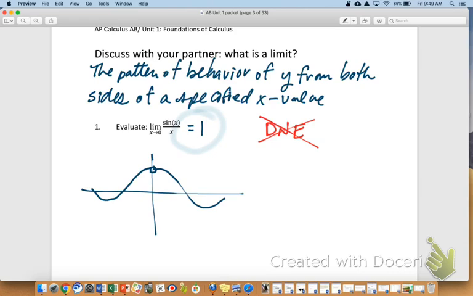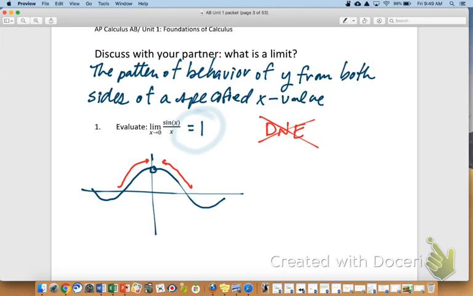Why might someone say DNE? What do you think, Allie? Probably because they put in when x equals 0, and then they saw that there wasn't a point there, so they just assumed that since there wasn't a point there, there couldn't be a limit. That's so well said. And if somebody were to consider that line of thinking, aren't they confusing a limit with the actual y value of the function? Now, the y value doesn't exist. I don't think we can argue that. But the limit does, because wouldn't you say that the behavior from the left and the behavior from the right, it's heading towards the same y value, and that happens to be 1.